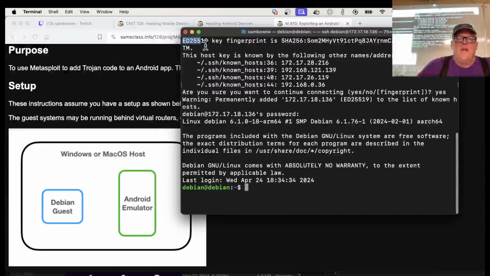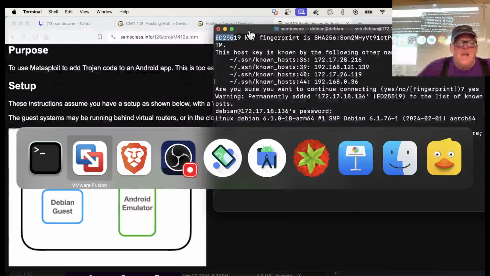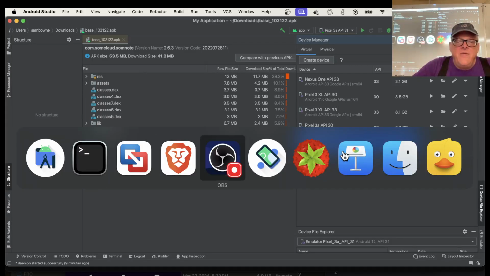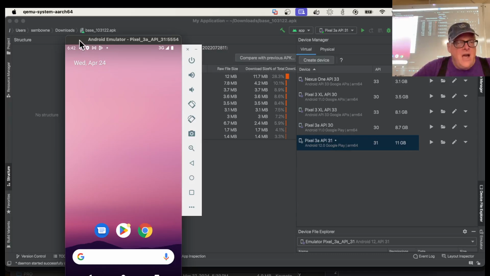All right. Now I want my Android device. I've taken Android Studio and run a device, and it can be, I think, any device at all. It doesn't matter. I chose one with Google Play just to show that I can do it with an unrooted phone. This one has API 30, Android 12, but I don't think it matters what version you have or whether it's rooted or not for what we're doing here. You just need a phone. So there's my phone.